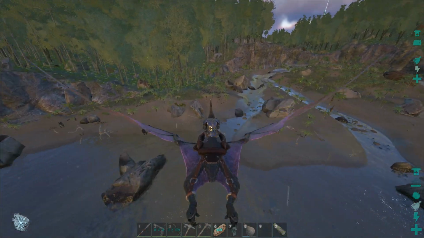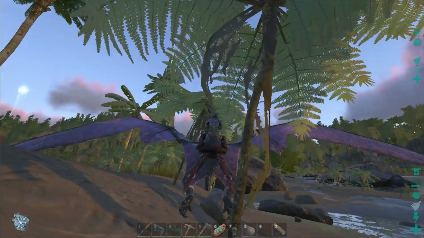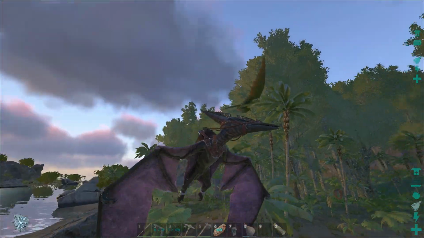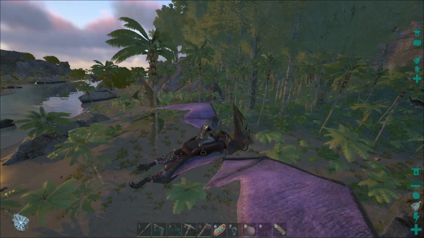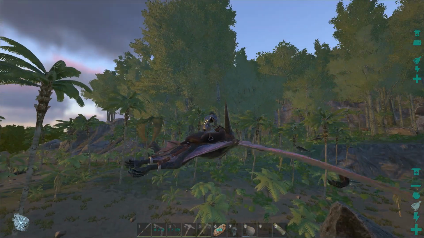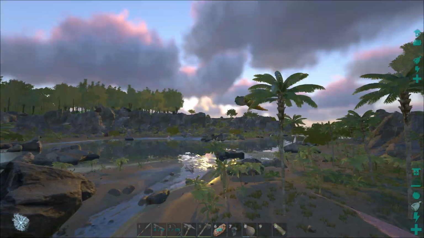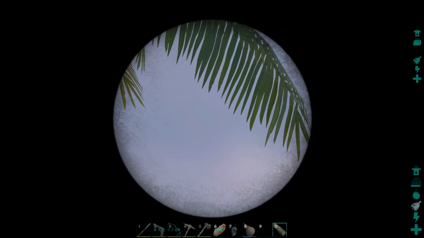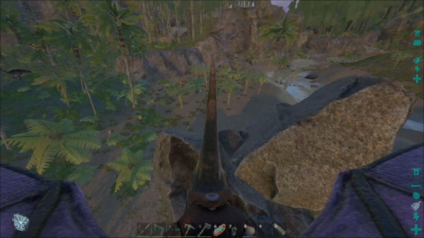Is that a poisonous Dimorphodon, or is that a different thing? Look at the size of that thing. Holy crap, man. Is that another one, or is that a small one? Yeah, that's a little one. So, you got these big Dimorphodons around the map. What level are you? Level 65. I don't even know. What did it say? Epic or something? Where are you at? Female elite. Okay, it's elite.